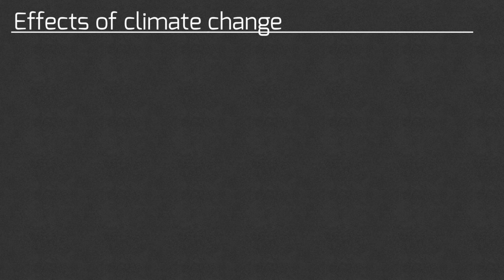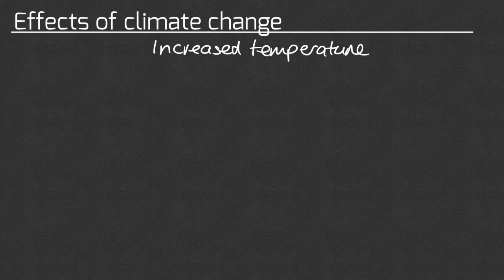We're now going to look at what the effects of climate change are. Now, all of these effects are ultimately caused by an increased temperature. So because of global warming and the greenhouse effect, on average, the temperature of the Earth is increasing. Now, it doesn't mean that everywhere across the Earth gets hotter. It might have more of an impact in some places than others, and it can cause some parts of the world to get colder. We're going to look at 4 specific effects, though, of climate change.